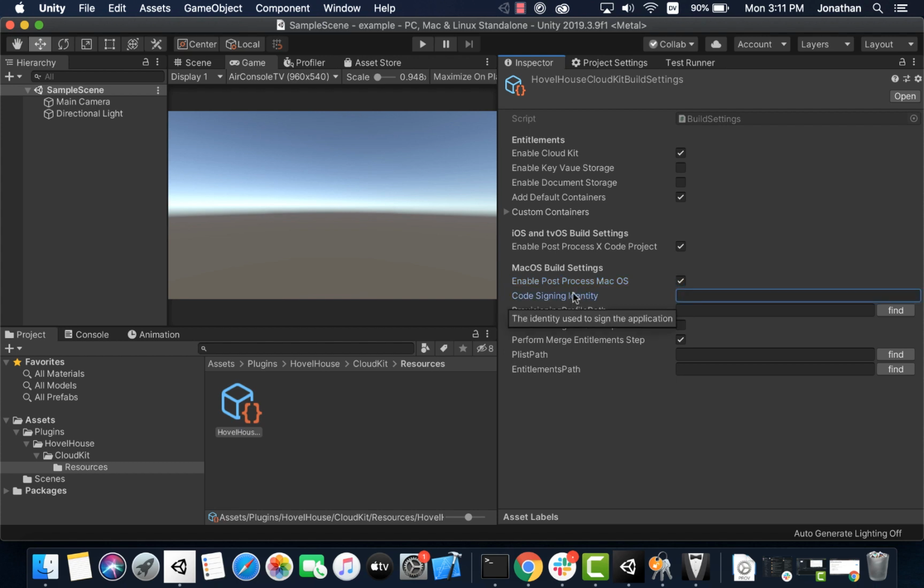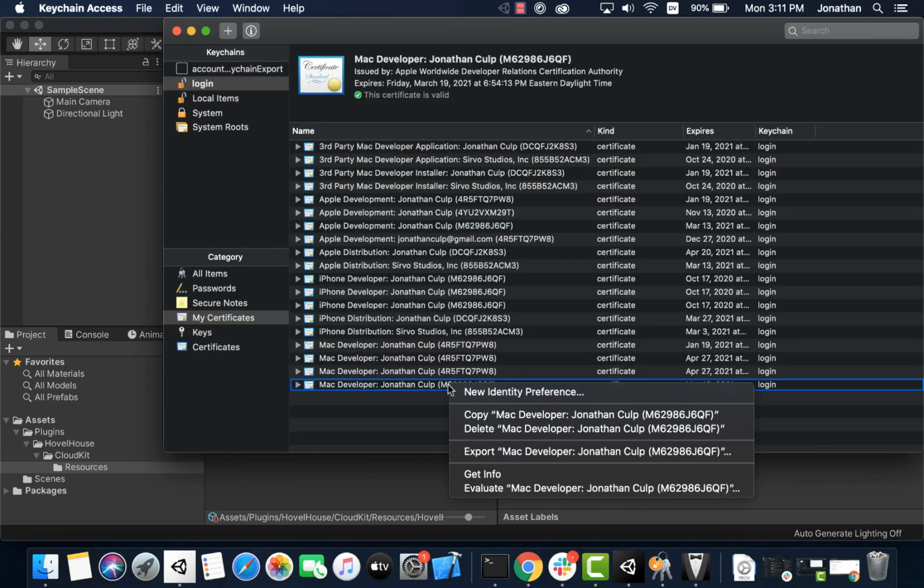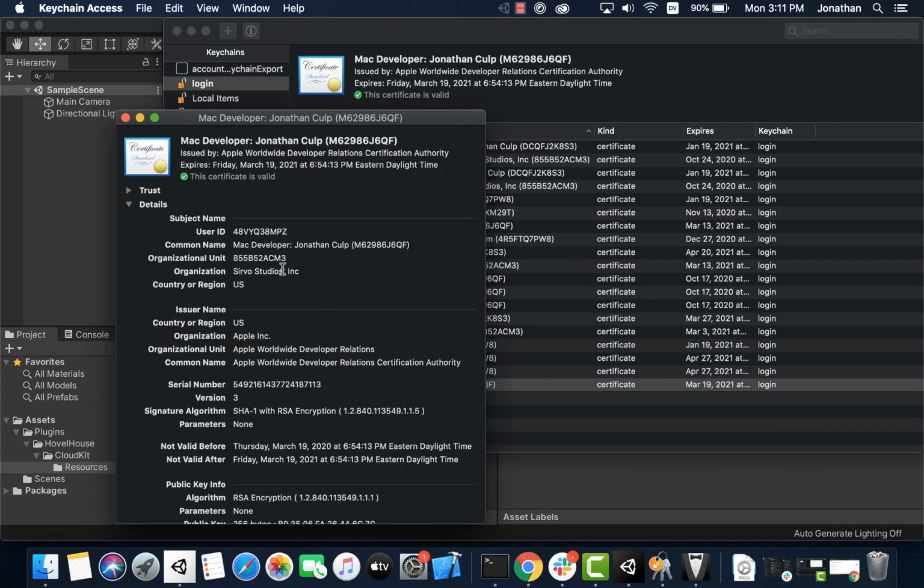So here in code signing identity, we need the name of the identity we use to create our certificate with. So an easy way to get this is to hop back into keychain access, select the certificate we just installed, and if you're like me and you work for multiple teams, you may have a bunch of these that are really hard to tell apart. So one way you can do that is by going down into Get Info, and just verifying that the organizational unit matches the one you're currently working on. In this case, this is not the right profile.